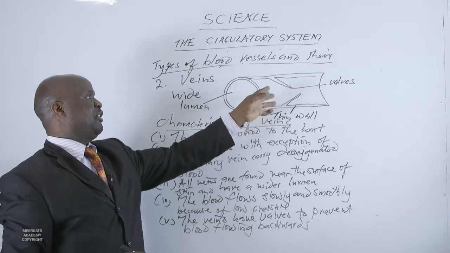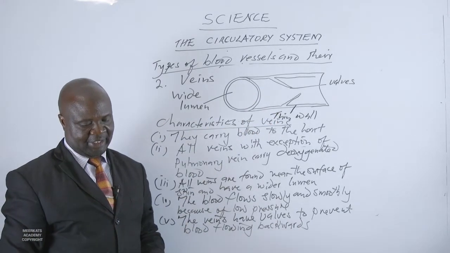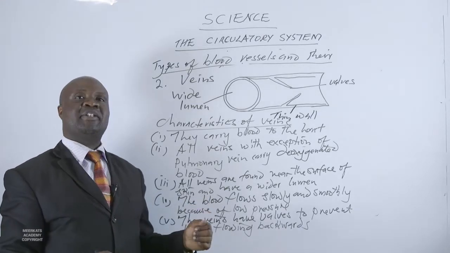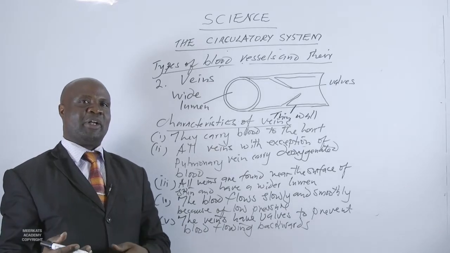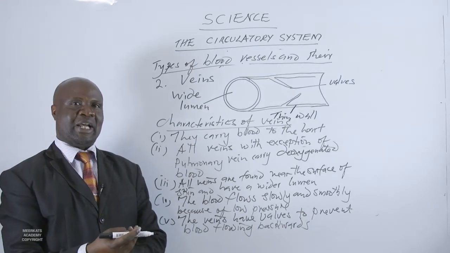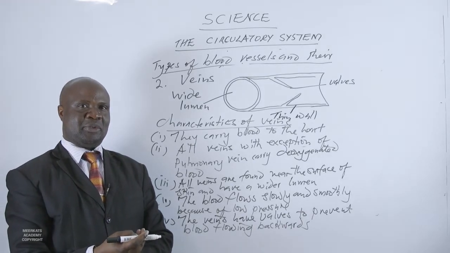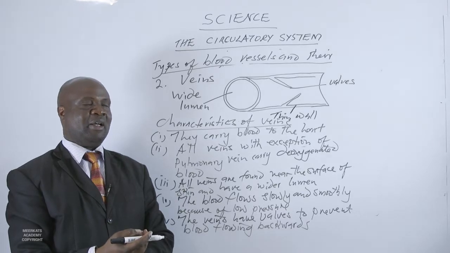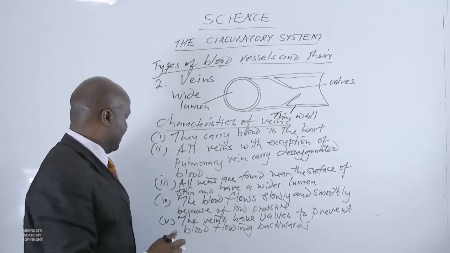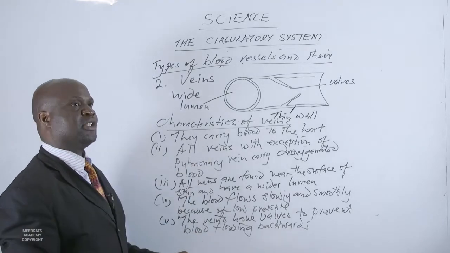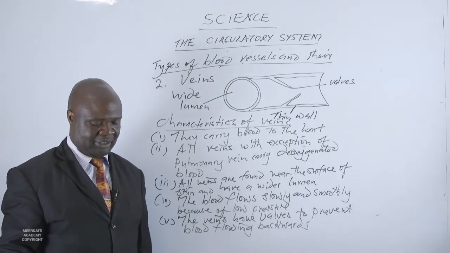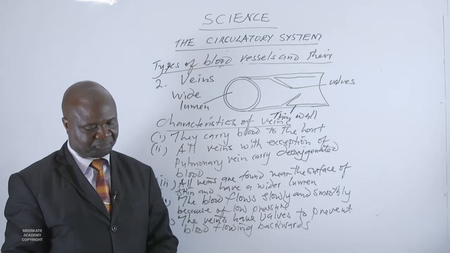And we have shown that the valves are necessary. It is another important characteristic, so the blood cannot flow back. Then, the veins do not have a pulse. Remember when we were talking about arteries, we said you can hold your wrist and you will be able to feel a pulse functioning within your wrist. But another important characteristic of veins is that they do not have a pulse. So there's no way you hold one and find that it has a pulse.